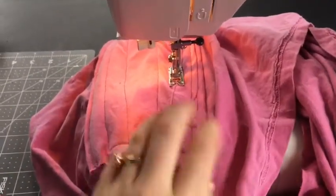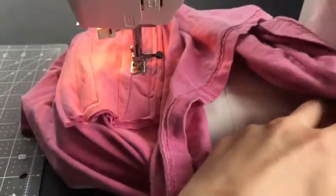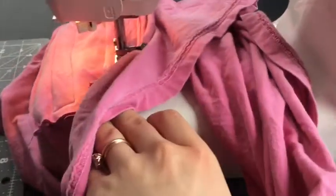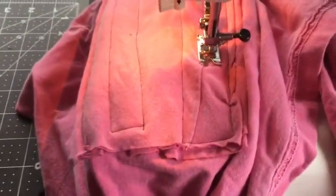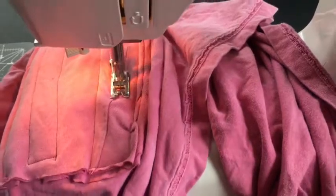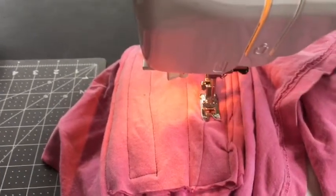And again, the whole time while I'm sewing, I'm trying to make sure that this stays into a tube and that this fabric doesn't get pulled underneath the needle, because then I'll have to rip some stitches and make sure they stay separate so that it's just like a pillow and I can turn it right side out again. And I think I'm about done here, so I'm just going to backstitch. Here's my backstitch button. Backstitch, forward stitch. And I think we're good. I'll pull this off the machine and show you what I did.